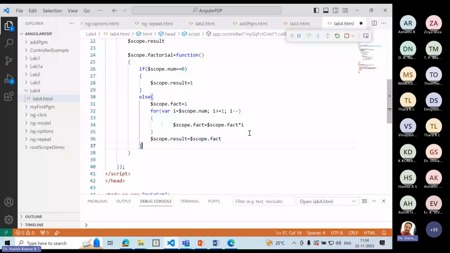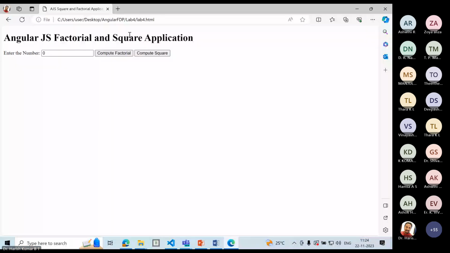First, we'll check factorial and then we'll go for doing the square. So let me do Control S and let us check whether it works. Let us try with 0. 0 factorial, I need to get it as 1. See, I'm getting it as 1. Okay.